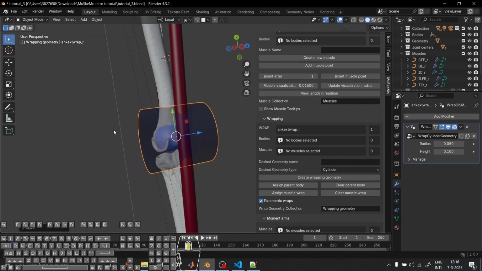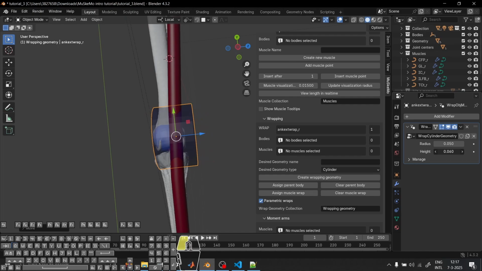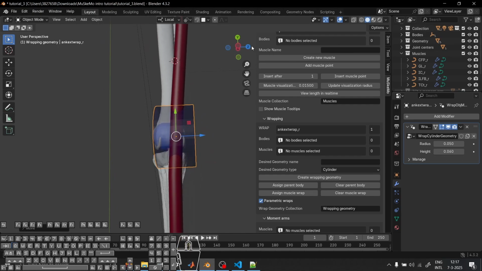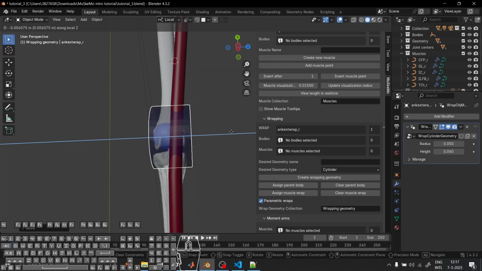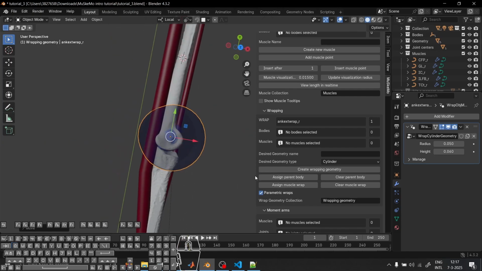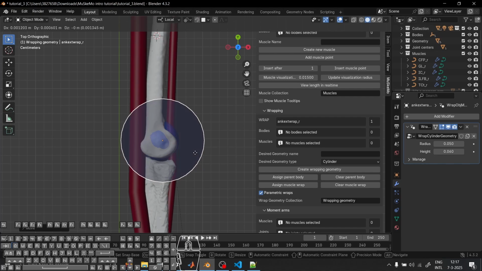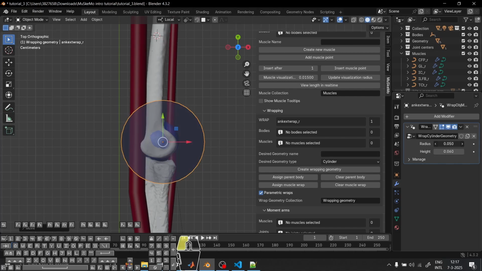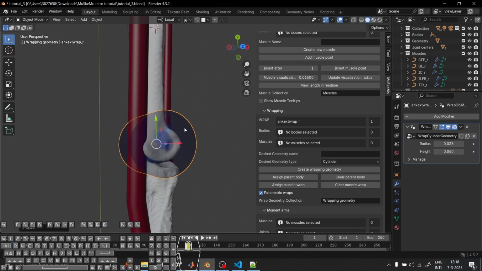So in this case, let's first change the height. This looks about as wide as it needs to be. Of course, it doesn't matter if it's wider. It does matter if it's too narrow. But the radius is obviously much too large. So we want to decrease the radius, and you can see that these steps are rather large. If we drag this and hit shift, we can change the radius more finely. So I'm going to put the radius at 3.5 for now. And so we now have our wrapping geometry approximately where we want it.